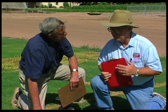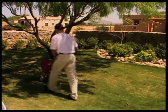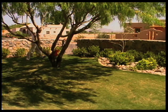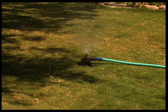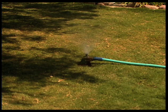Arden, as far as Bermudagrasses in general, they are good for the southern part of the state. Very well adapted to this part of the state. Do you have some cultural techniques to pass on here? My feeling is with Bermudagrass, make sure it gets enough nitrogen, about 2 pounds of nitrogen per month or that equivalent, and water heavy, not too often, and it tends to take care of itself pretty well.